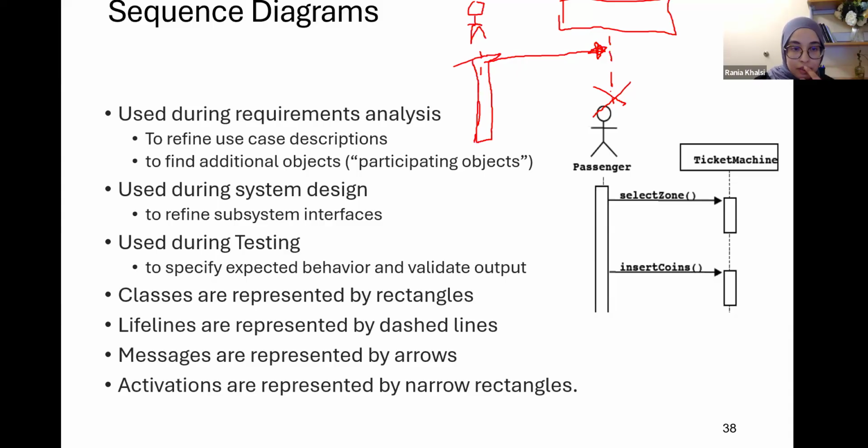These are the narrow vertical rectangles, and they represent that the object is active. When the passenger sends the message, select zone, to the ticket machine, the ticket machine also starts being active, it is activated. These narrow rectangles represent the activation for a given period or slot of time. And if at some point it finishes, we close it, and that's it.